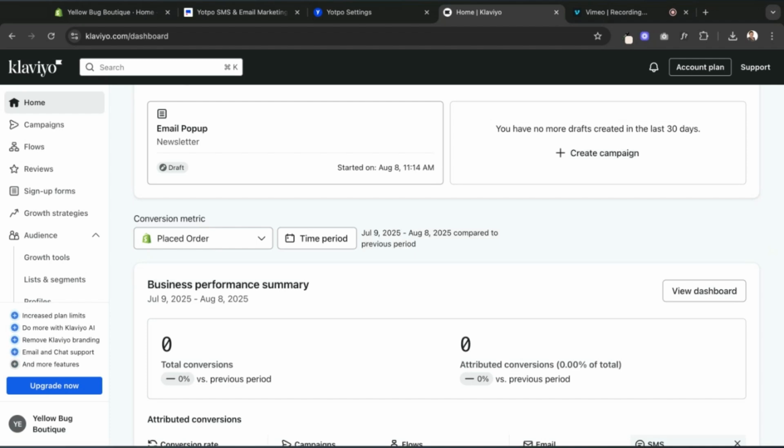So you would have heard the news recently that Yotpo is sunsetting their email and SMS and switching over to Attentive and OmniSend. If you're wanting to move away from Yotpo, now is the time to transfer everything, and my suggestion would be to move to Klaviyo. In this video, I'm going to show you how to actually do that migration.